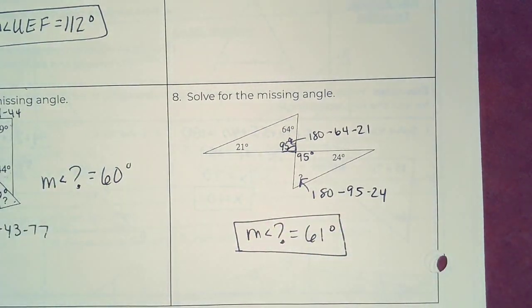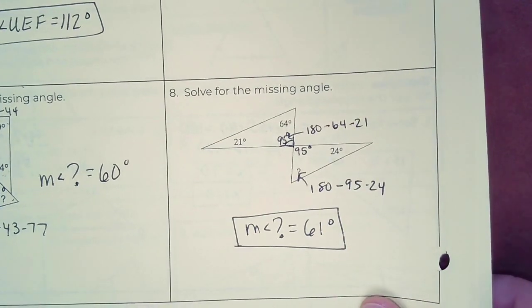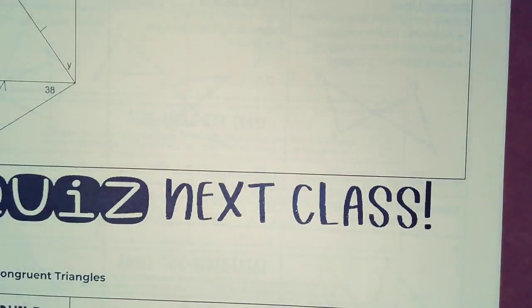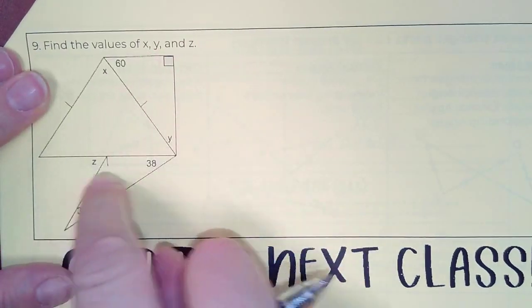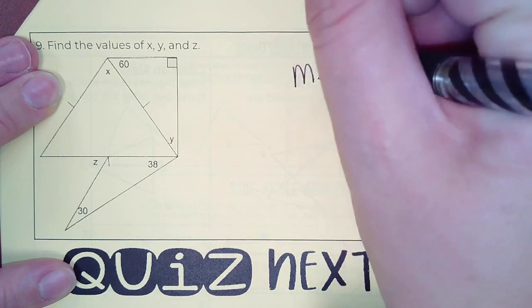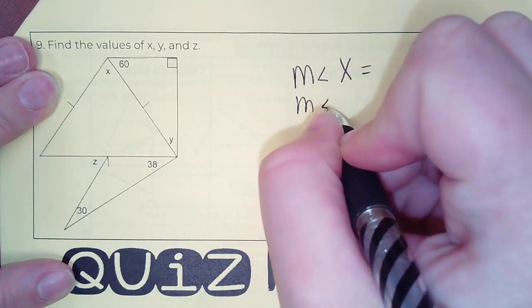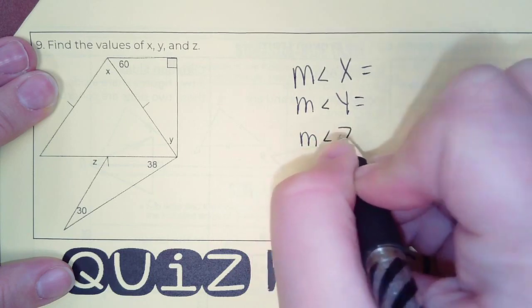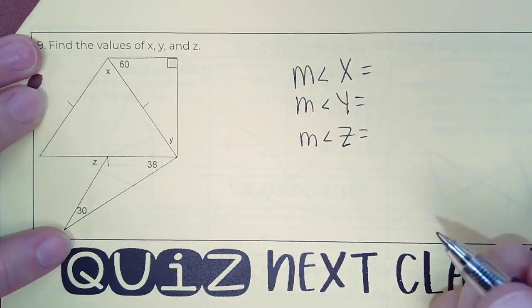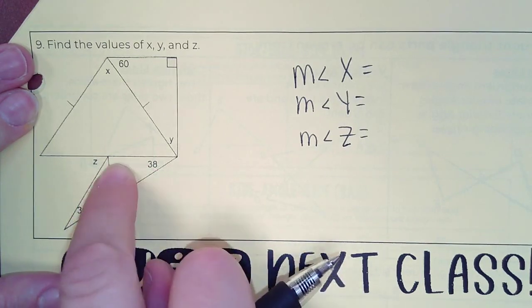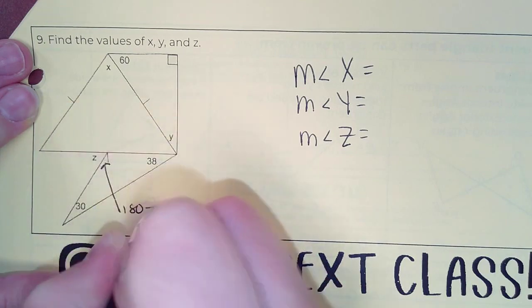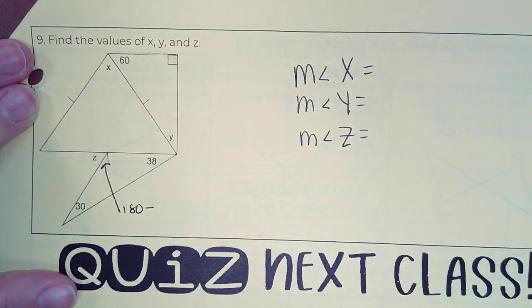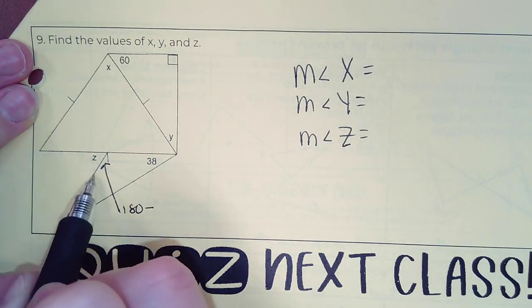When you're ready, flip it over. Okay, our last one, we need to find the measurements of x, y, and z. X, y, and z are all angles, so I'm going to write measurement of angle x, measurement of angle y, measurement of angle z. Write those out. So let's see here. If I start down here, I can find this angle by saying 180 minus, ooh, do I even need to do that? I don't need to. So z right now is an exterior angle.